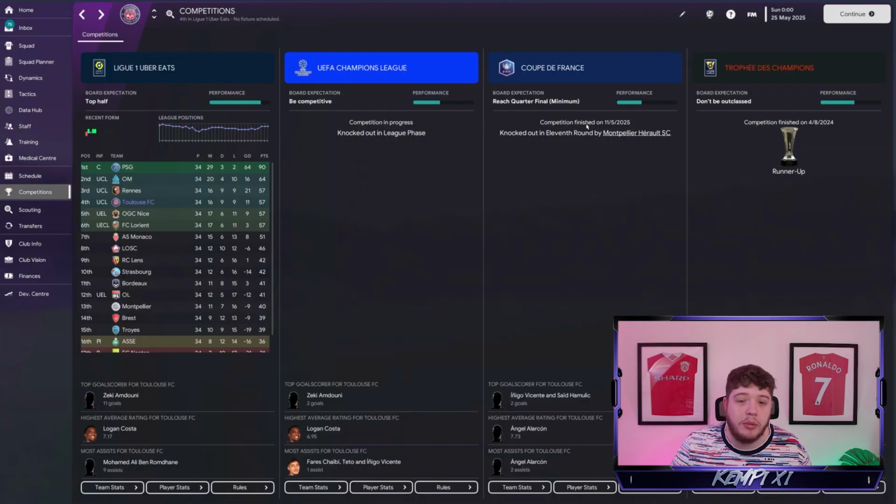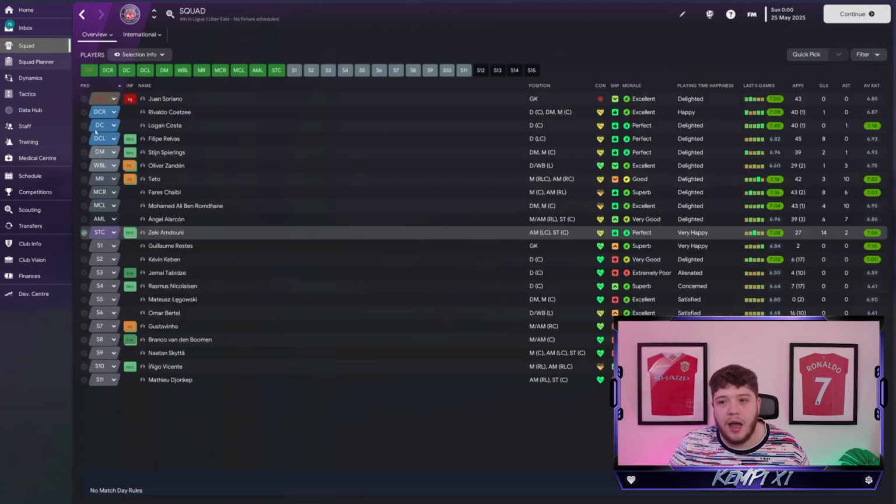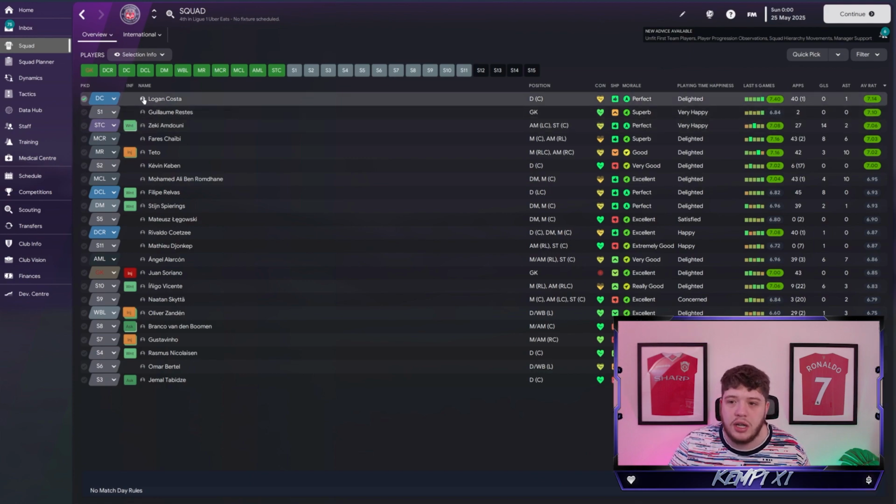11th rounded by Montpellier in the Coupe de France. A little bit disappointing. Would have liked to have done better. But in Ligue 1, we still did quite well. Data type-wise, I didn't show you either last time, so I do apologise. But we're just above the average in there. And in terms of the players at the club that did very well, Logan Costa, who are you?